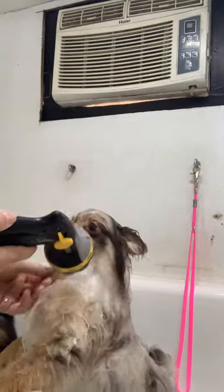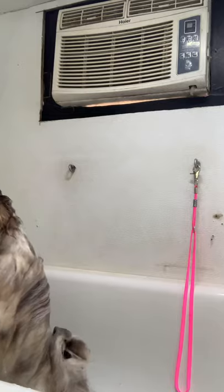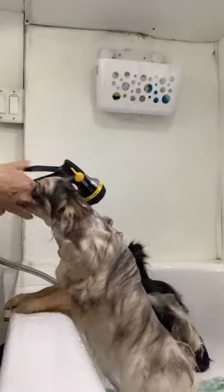Bathing two dogs at once is a fairly new situation for me. Typically at corporate salon, we would have one in the tub on the noose, and I dropped the camera. Whoopsie. Okay, let's reset here. And all right, we're back.